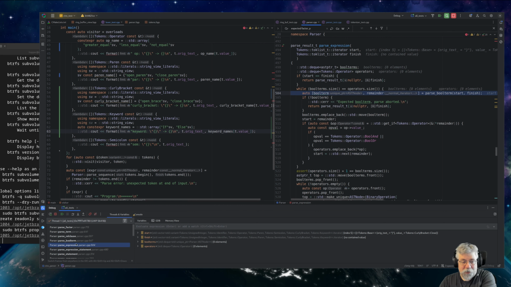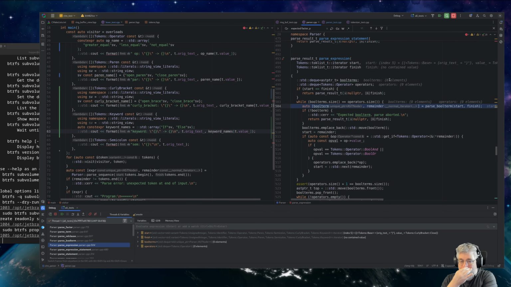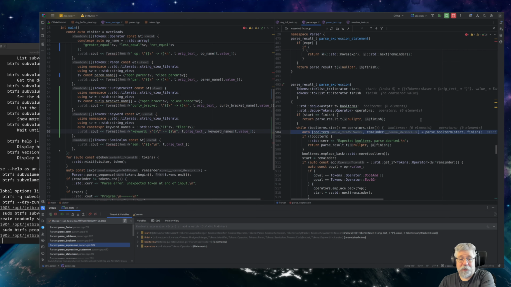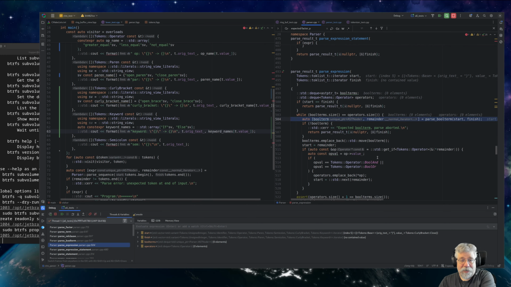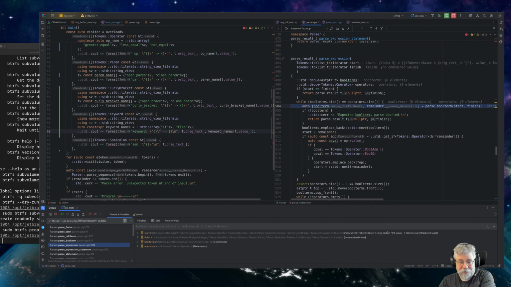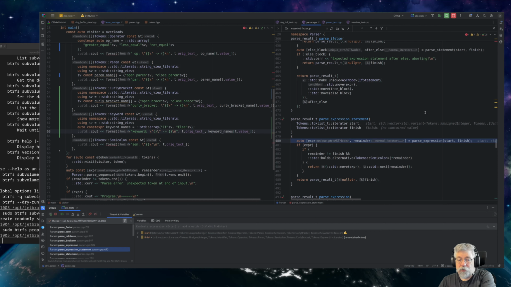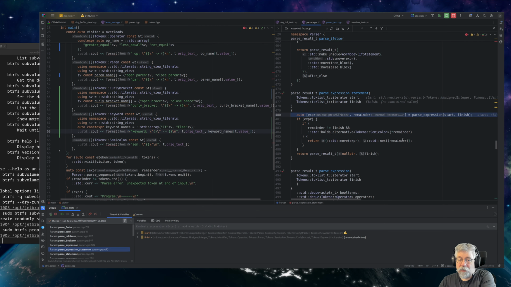Then we try to do parse expression. And here is where this works. So when we're doing parse expression, okay, and so we fail to get an expression here, which should be fine actually. Again, this should be failing to get an expression because it's at the closed curly brace. Parse expression statement looks for a semicolon at the end of the expression, and if it doesn't see a semicolon, it complains.